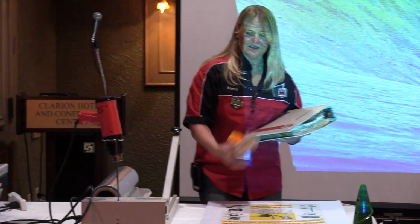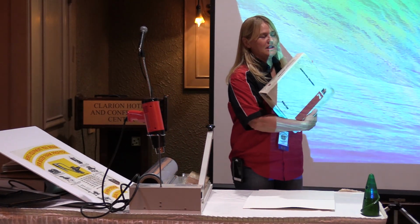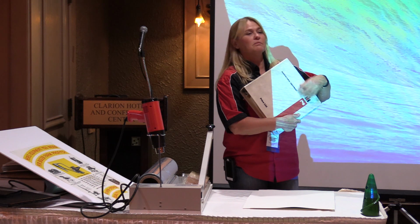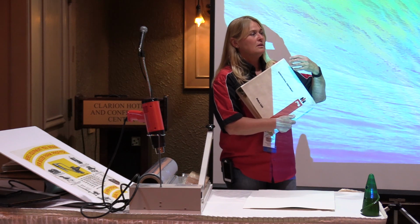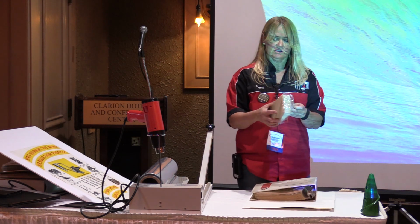I had a camera here, and it's not working with our projector, so we're just gonna have to wing it. This is literature that's dirty. A lot of times, because this is plastic, if I was at home, I would probably just take Fantastic or 409 or something and clean it like that. But if this was a leatherette or vinyl, or the older IH leatherette stuff, you wouldn't want to do that. So what you take is a sponge.